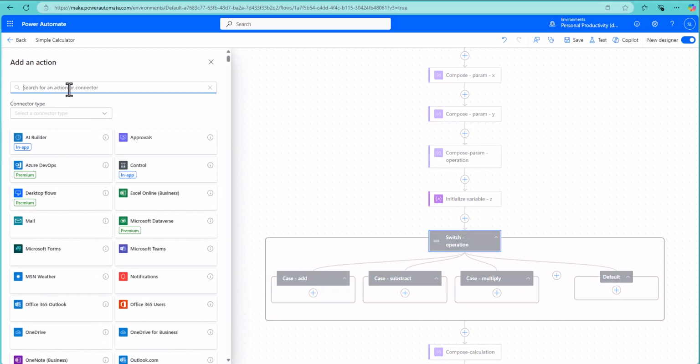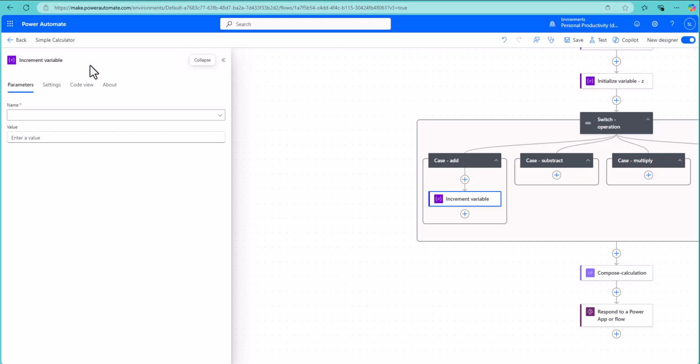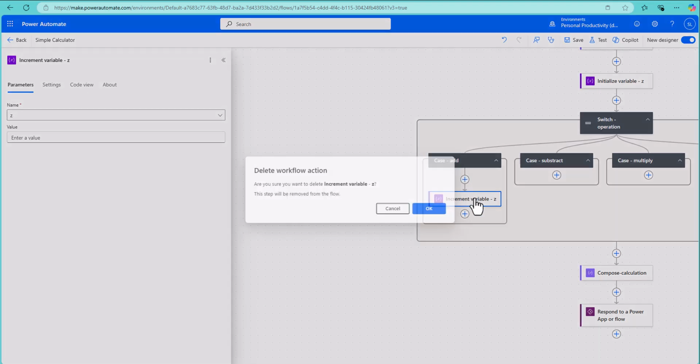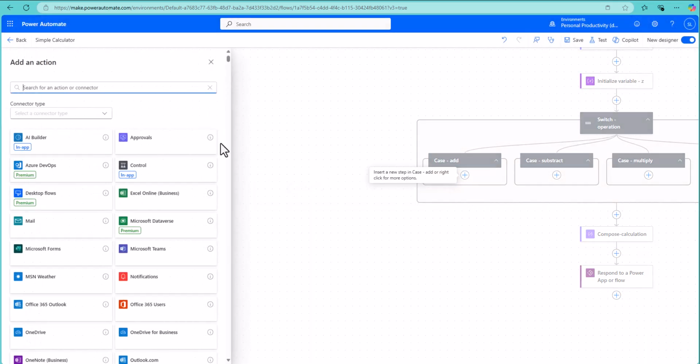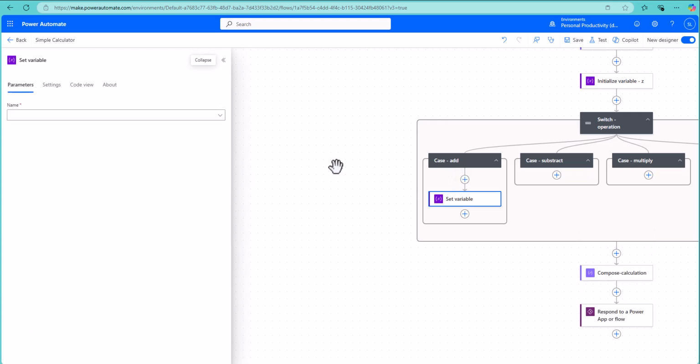So in the add case, we're going to use the set variable action where we will do the calculation.